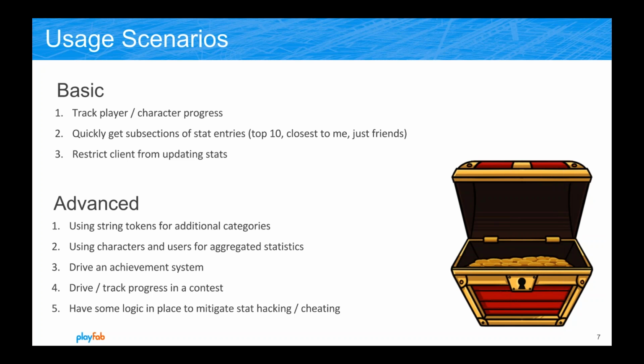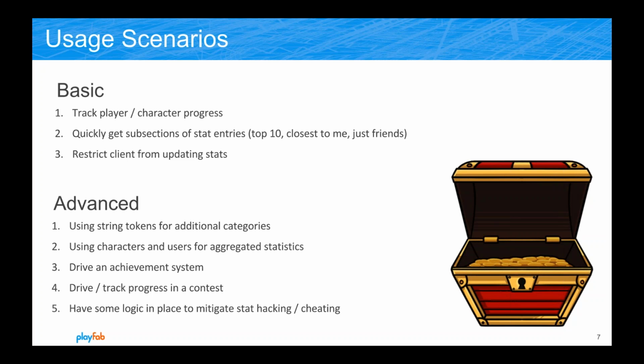Now for the advanced statistics, these are just some ideas that I had, and a lot of these are implemented in our unicorn battle, so I can talk to you about how we put it together and some concerns that it may have scaling up for hundreds and hundreds of levels. Obviously we have a limit on the stats, so you can use string tokens for additional categories, and that's kind of like putting a signifier on the front or back of the stat so that you can filter out a particular stat for that stat category. And that's a little bit hard to see here, but again, I'll have examples of these things in the upcoming slides.